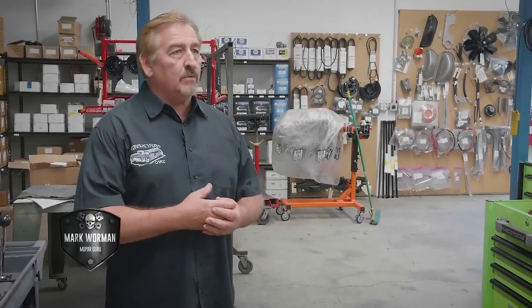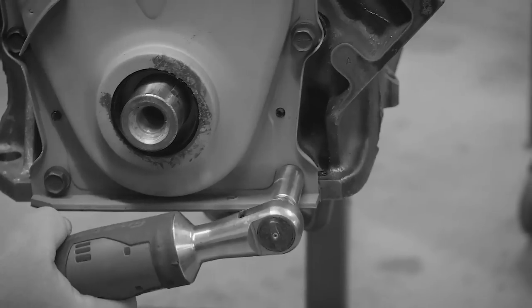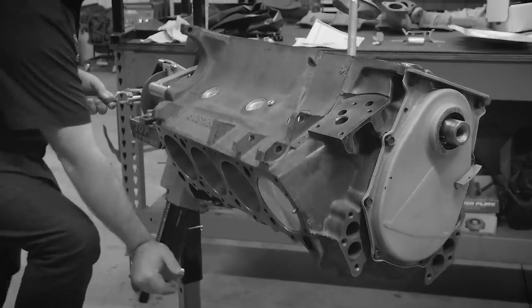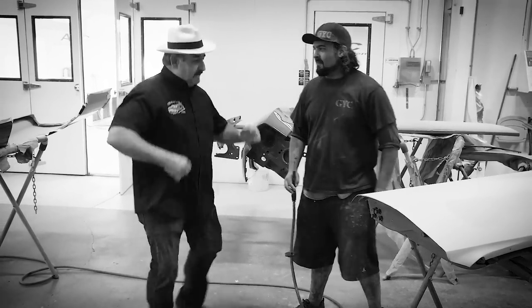Now that we've got the headliner in the General Lee, I can start doing a lot of interior work — upper reveal moldings, back window moldings, visors, upper windshield moldings. One of the things that's probably most frustrating for me is I'm just a car guy, I want to work on cars. But because I do wear more than one hat, I've got to go order some parts. Right now I'm getting ready to place an order for our 1969 426 Hemi which came out of a Roadrunner.